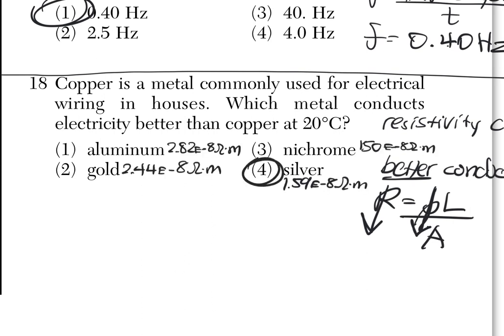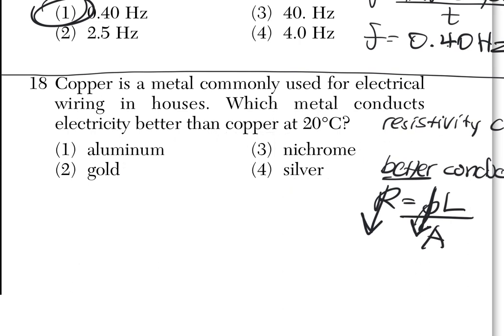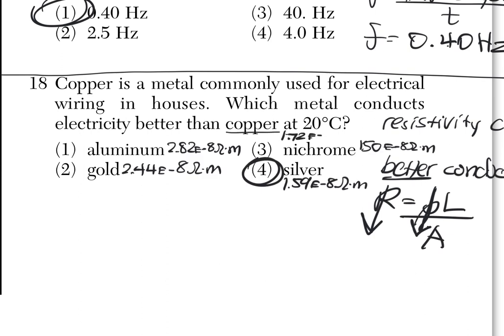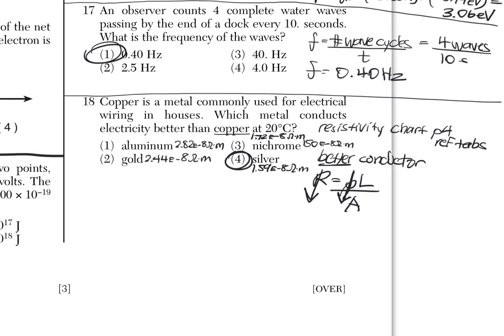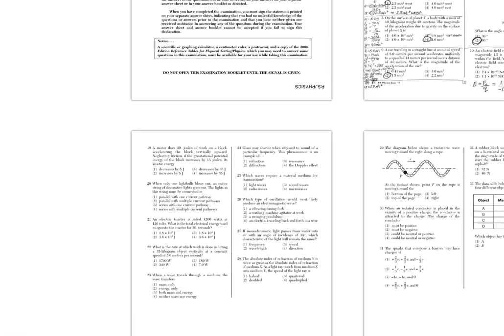It's the lowest resistivity, and it is lower than copper because copper is 1.72 times 10 to the negative 8 ohm meters. So not only is silver better than the other 3 choices, it is also better than copper. And a better conductor, meaning a lower resistivity, so therefore a lower resistance. And resistance is against current flow, so a lower resistance is what makes a better conductor. And so 18 is 4. All right, then that's that page. Let's keep going because we have to go to 35 to finish the part A's.